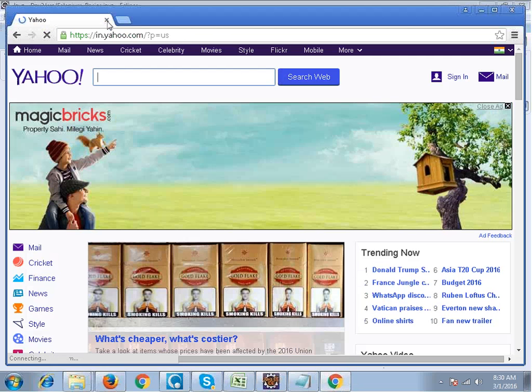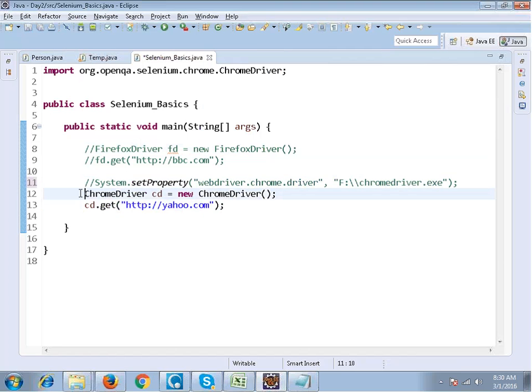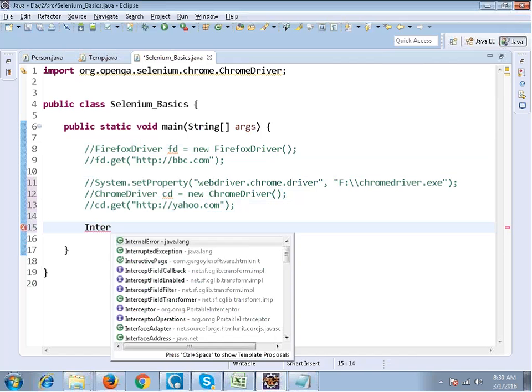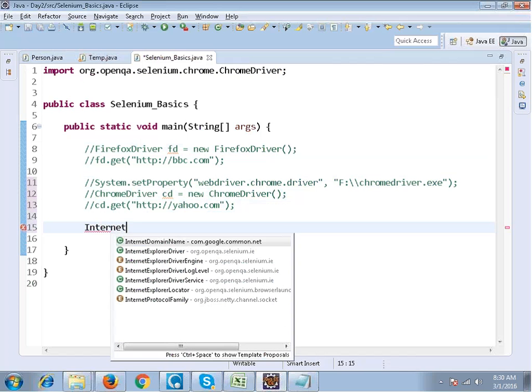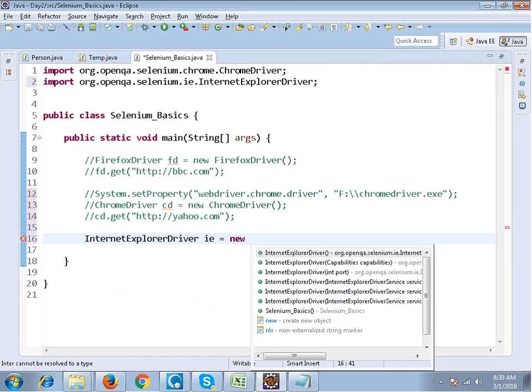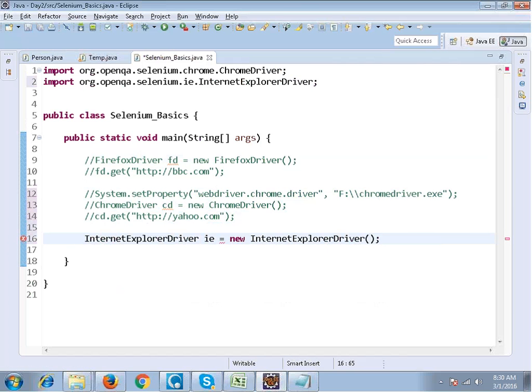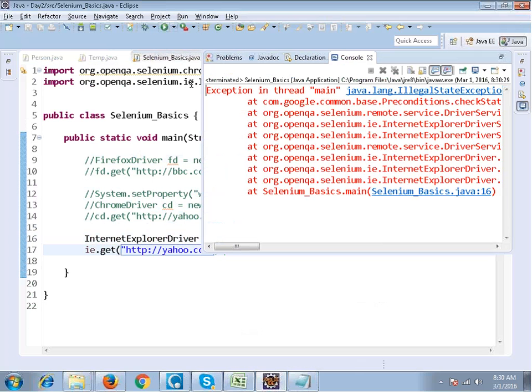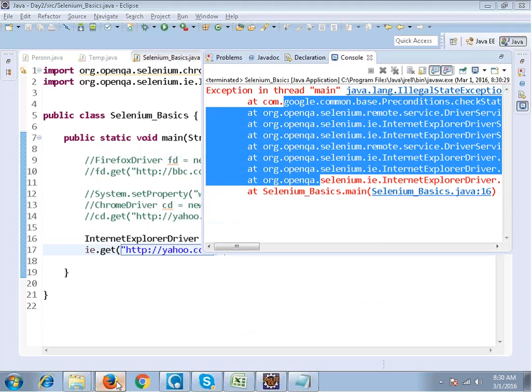Similarly, you have got Internet Explorer driver. You create the object for that. You can write ie.get http yahoo.com. And when you run it for IE also, you will get an error.